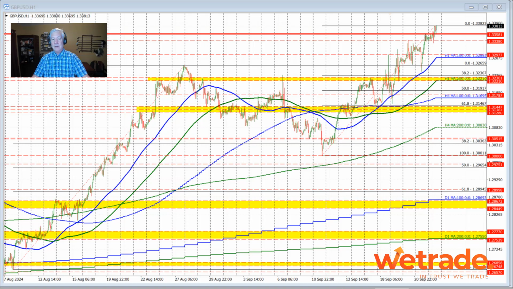And note this little nuance here, that the low price off of the high came right back down to the 58 level. So the 58 level is trying to hold support. We'll see if it can hold support. If it can, that would be the best case scenario for the buyers.